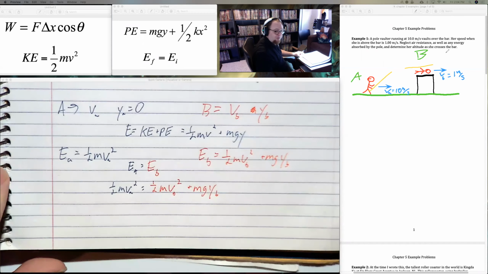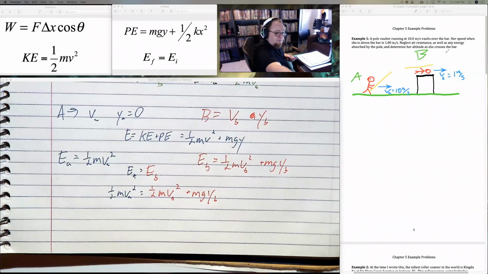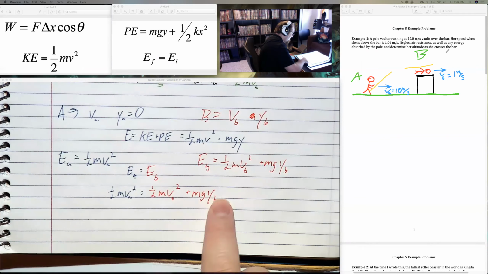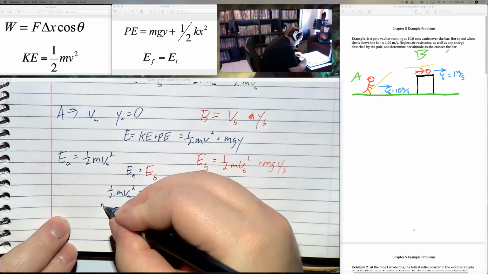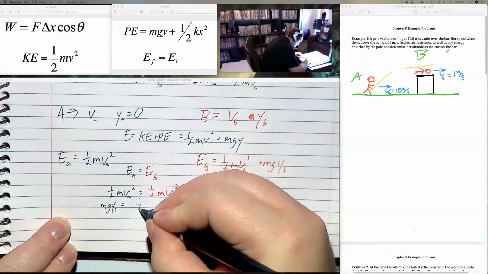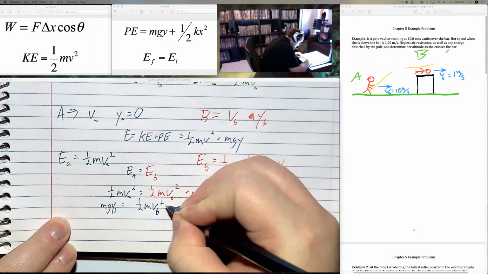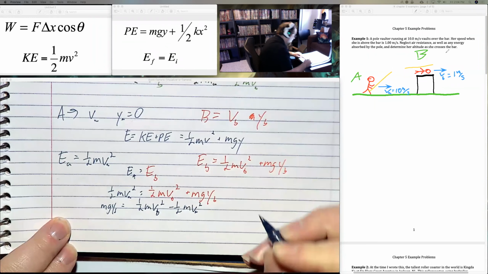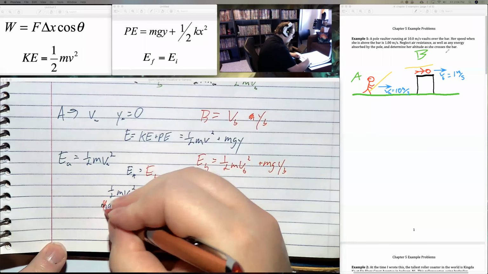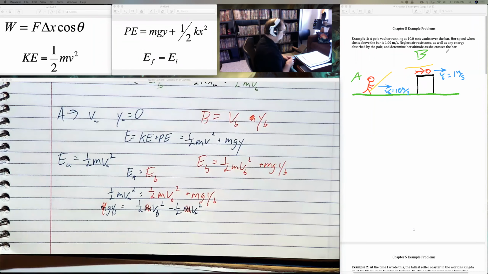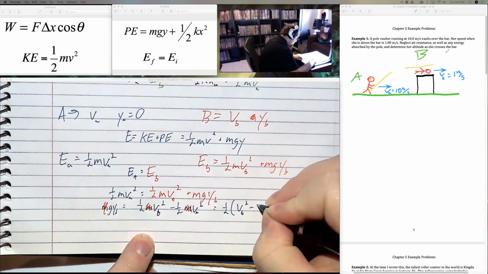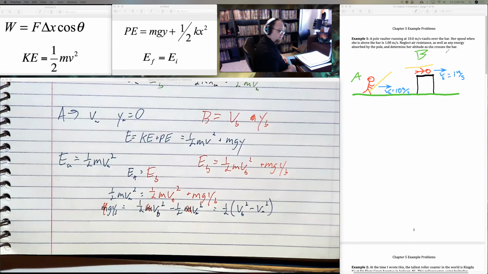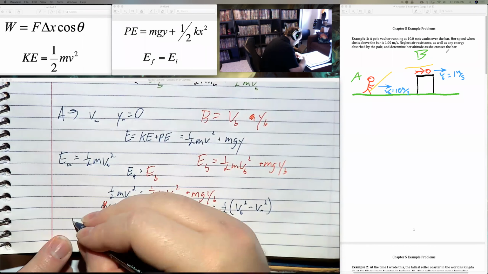Once I get to that point, it's all algebra. I would divide both sides by m. Well, actually, no, I'm solving for this right here. So I'll subtract 1/2 mvb squared from both sides. I can divide both sides by m, which will just cancel out all of my m's. I'm going to do something kind of interesting here. I'm going to factor out the half. This isn't required, but it's just going to make it look nicer. And then I can divide both sides by g.